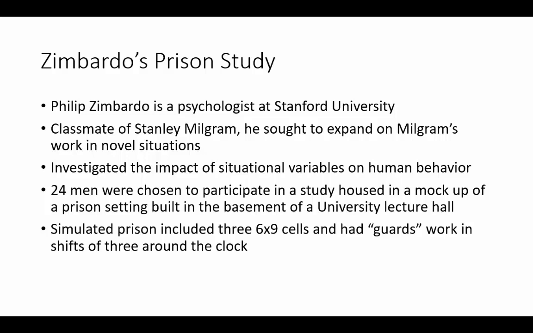He advertised asking for volunteers to participate in a study of the psychological effects of prison life. The 75 applicants who answered the ad were given diagnostic interviews and personality tests to eliminate candidates with psychological problems, medical disabilities, or a history of crime and drug abuse. 24 men, judged to be the most physically and mentally stable, the most mature, and the least involved in antisocial behaviors, were chosen to participate. The participants did not know each other prior to the study and were paid $15 per day to take part in the experiment.